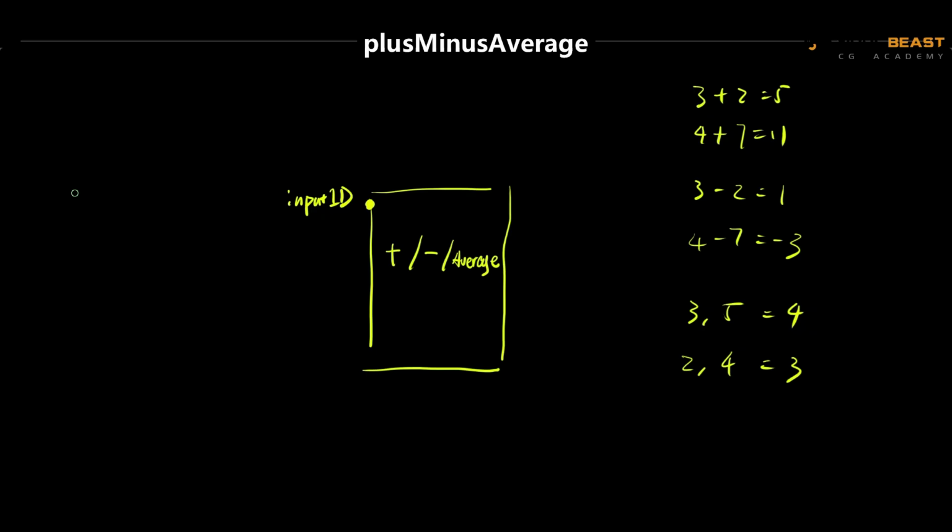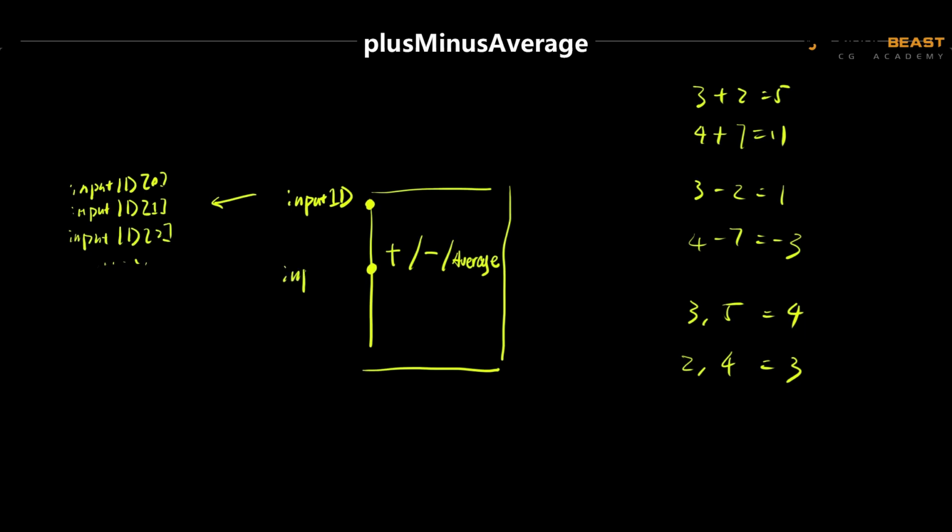But what's different is, it doesn't just support two input attributes like add double linear. Here, we can have infinitely many attributes put in. The way it's represented is input 1D0, input 1D1, input 1D2, and so on. So if we have 10 values we want to add together, we can choose to use plusMinusAverage.